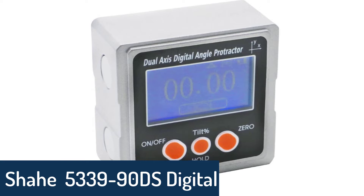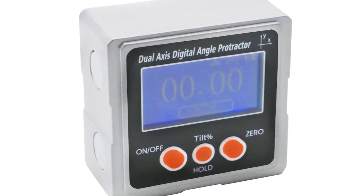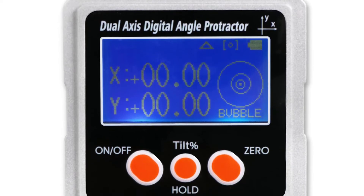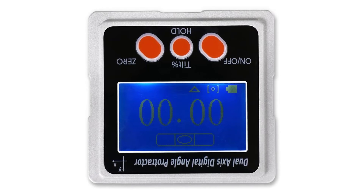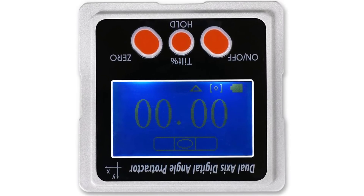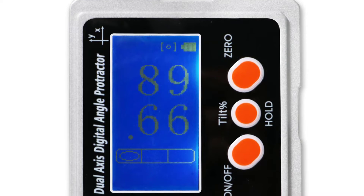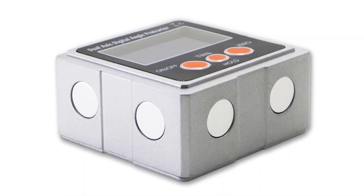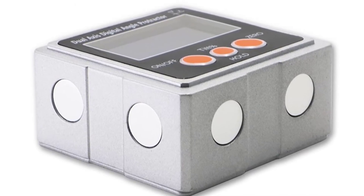Number 2: Shea 533990DS Digital Angle Finders. These are professional digital angle finders to assist in the alignment of equipment, machinery, projectors, and any other application where an accurate angle reading is required. They are accurate to within 1 degree at 30 to 90 degrees, and within 5 degrees at 0 to 30 degrees, with a magnetic base and digital accuracy of 0.1 degrees. The angle finders are pocket-sized and lightweight, quick and easy to use with a magnetic base that can attach to any metal surface. They have a display with 8 digits, and readings can be taken in either degrees or radians. They have a plus or minus 45-degree angle range and can be rotated, tilted, or flipped for ease of use. The angle finders have a backlit screen and a 360-degree swivel head to enable accurate measurement from any direction.